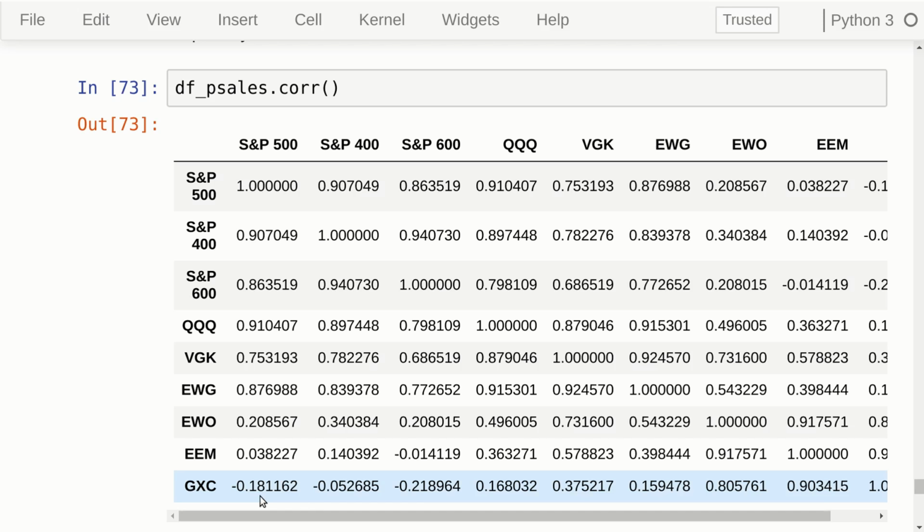Unfortunately, the forecasting model had a very poor fit, so I'm not sure you want to use that forecasting model when building a portfolio strategy for these particular indices. So let's ignore those and consider the other 3 international indices instead. So we have for developed Europe here, we have for Germany here, and we have for Austria here. And we see that developed Europe has a quite high correlation with the American indices. And Germany also has a high correlation with the American indices. But Austria has a low correlation of 0.21 roughly with the S&P 500 and the S&P 600.